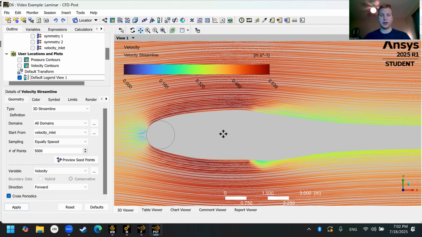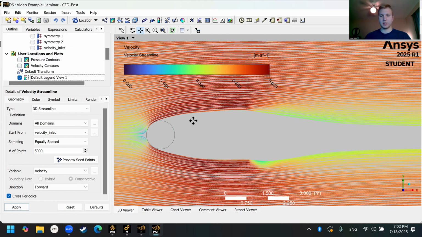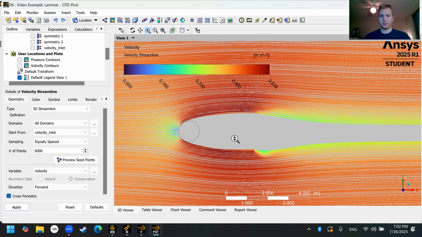Okay, and here are those streamlines, very similar to the velocity contours. So yeah, there we go.